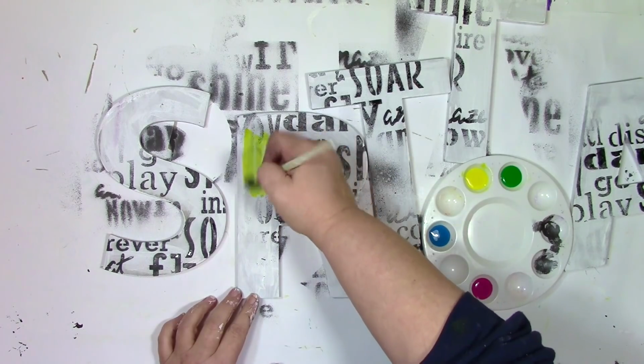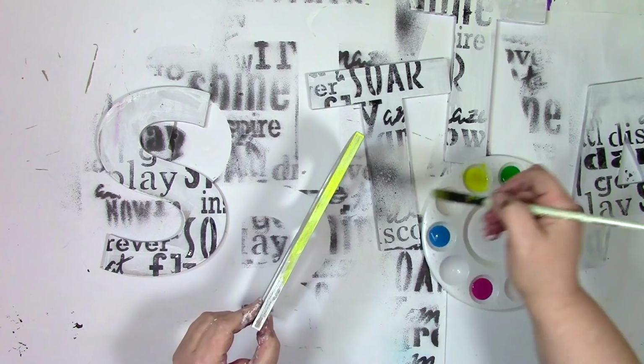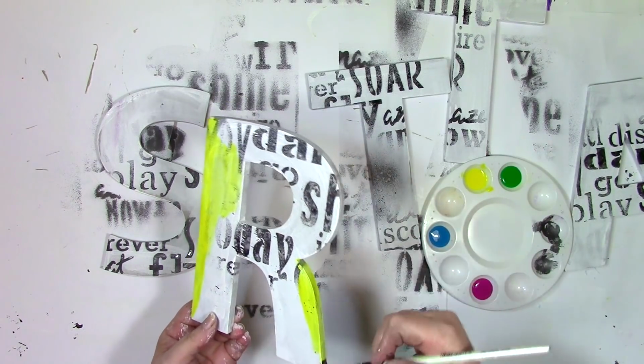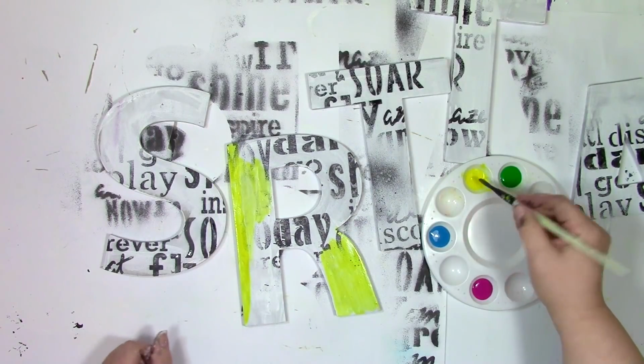The biggest trick is for me to wait for the other layer to dry, because if I put yellow on top of black that isn't dry, you betcha it's going to change how that looks. And that's about to happen here as I dip into the yellow and head to the next letter.